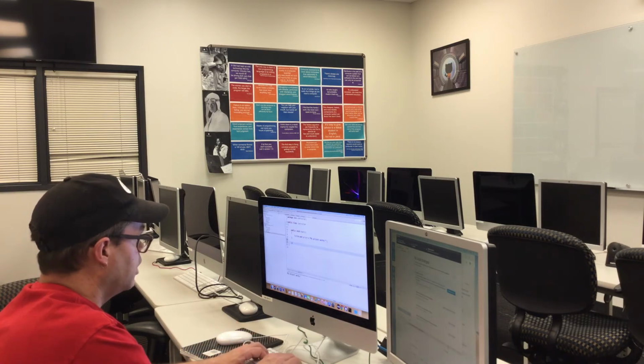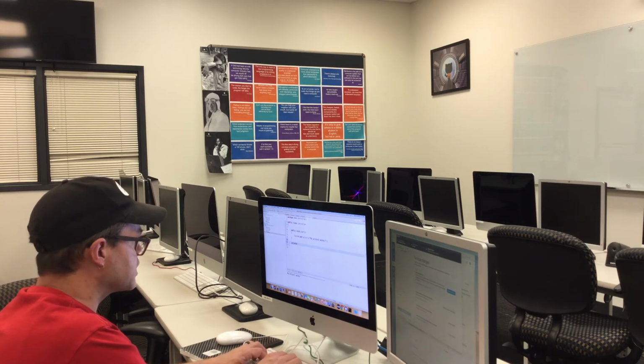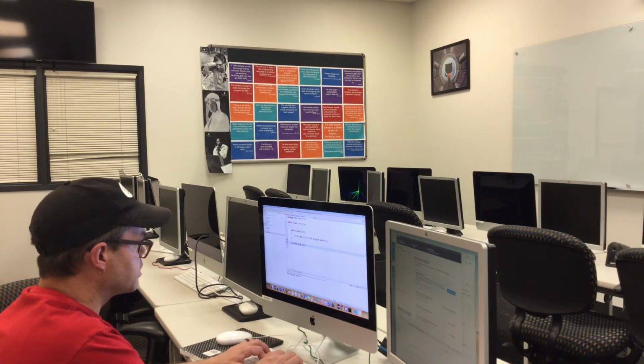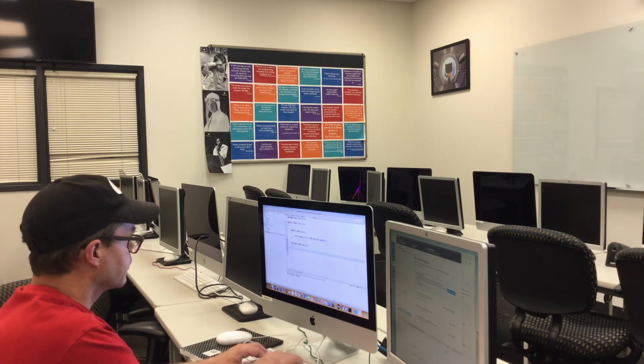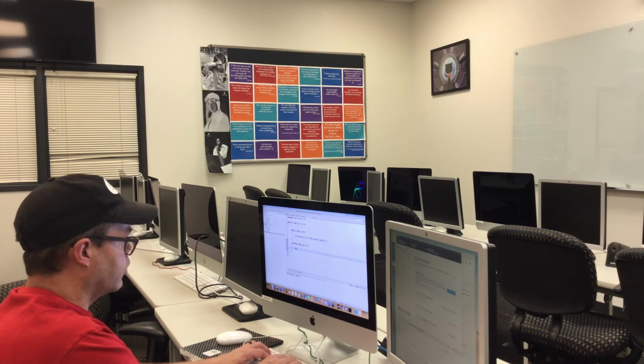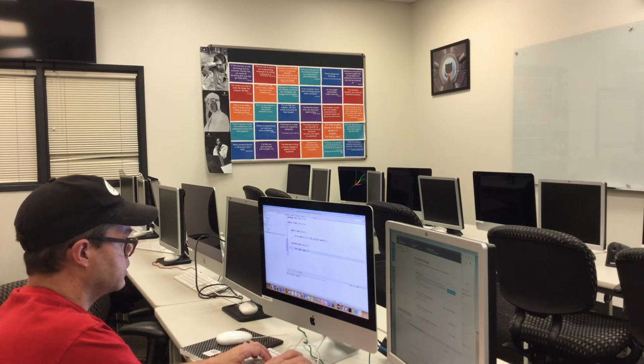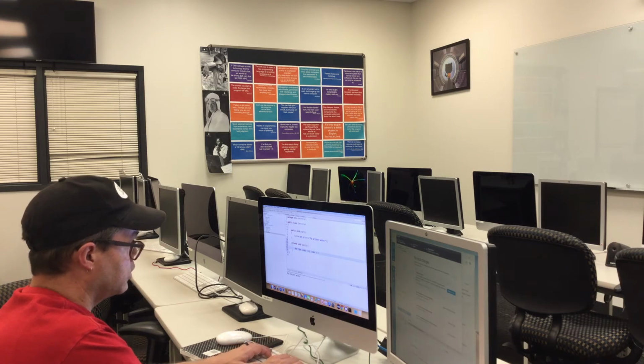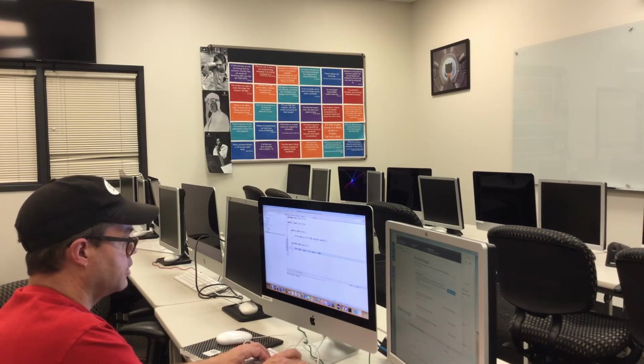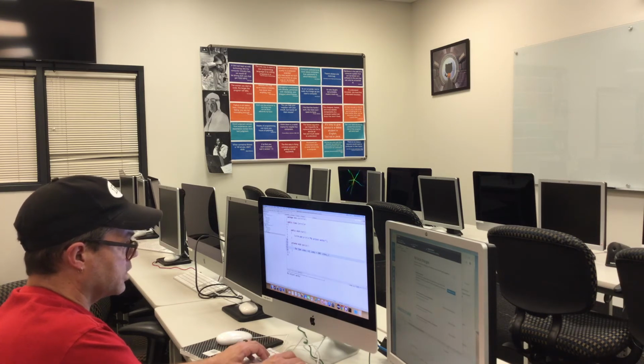Okay, so public, no, public is private method because no one else gets to see it. Private void special. And we're going to do for index equals 0, index is less than 200, and index plus plus.